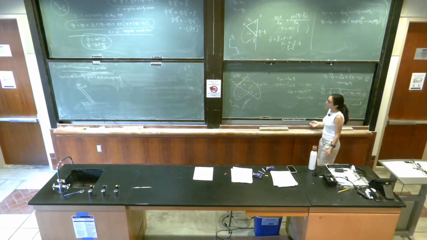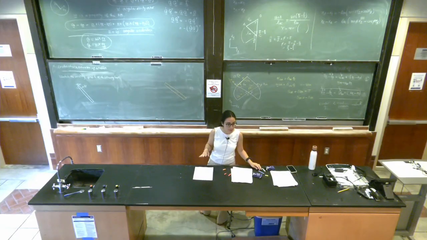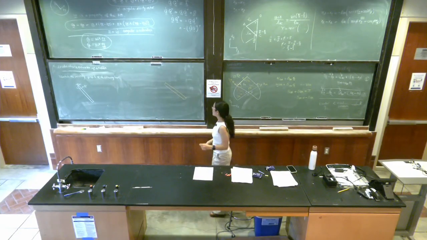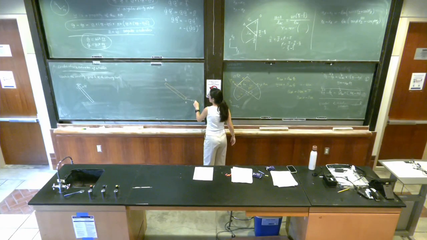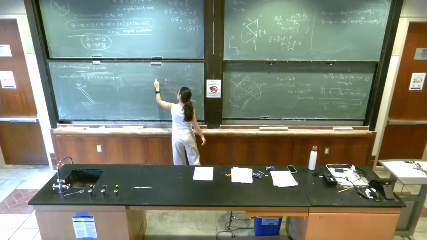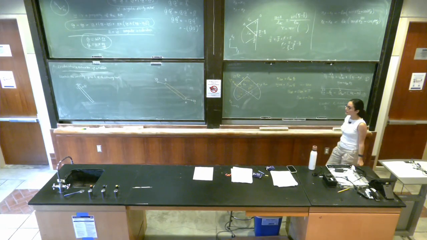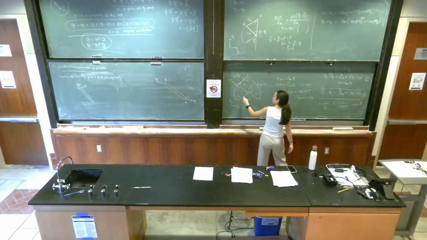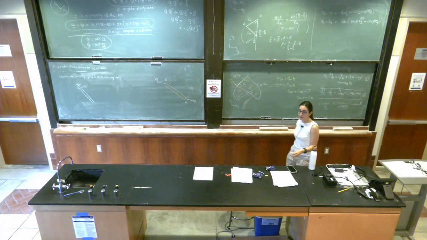Let me ask you the question this way. If I have a bar, two ends of the bar, they have two different velocities, right? So I have A and B. VA, is it possible to have VA to be like this and VB to be like that? And the bar is rigid, remember. So is that possible? Take a minute, chat with your neighbor. What do you think? Yes, no, and then why?